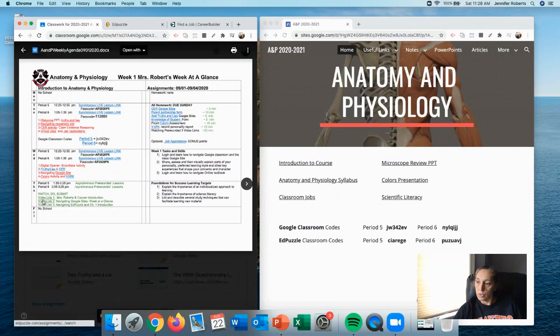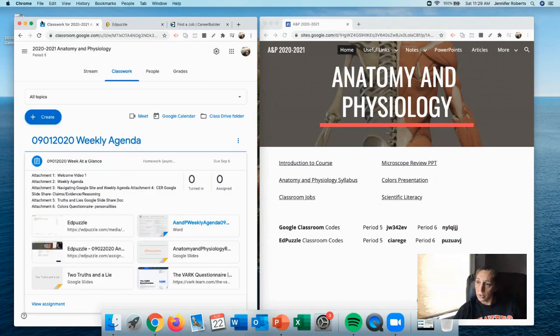All of the videos that are asynchronous or pre-recorded are down here. Video link 1, 2, and the one that I'm doing right now will be attached here for video link 3. All right, back to Classroom. One of the things you'll get used to is the symbol in a tab for a Classroom app versus Edpuzzle, which looks like a little puzzle piece, versus over here, which is the Google site. So back to Google Classroom again.